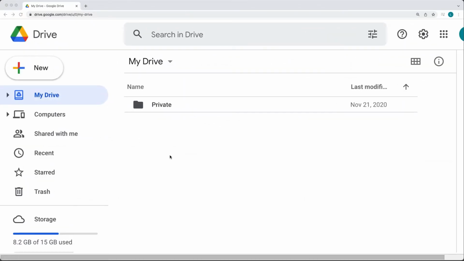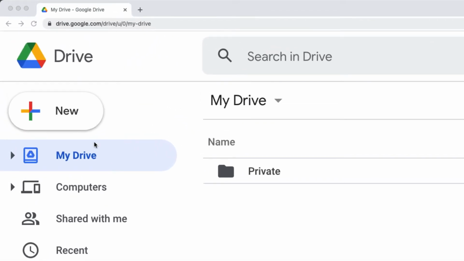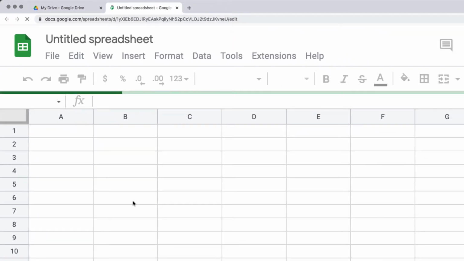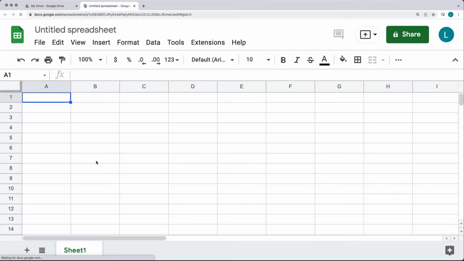Coming up in this lesson, you are going to need a Google account for this, so go ahead and log into your Google account. Go over to drive.google.com, and from there create a brand new spreadsheet. So select the New button from the drop-down menu under Google Sheets, select a brand new spreadsheet. So this is the spreadsheet that we're going to be using in order to write our Apps Script.